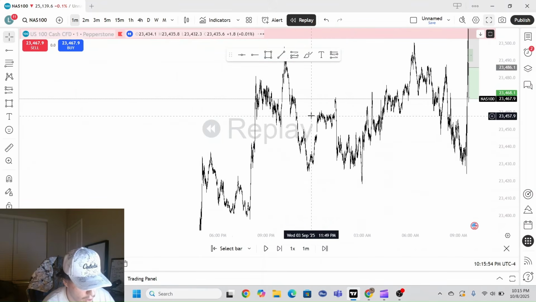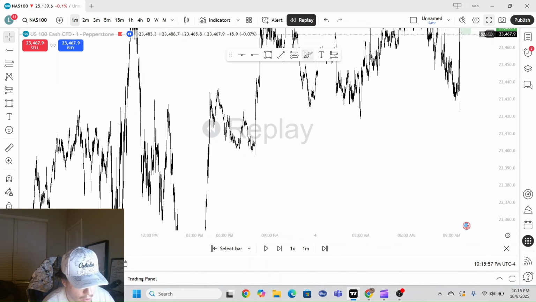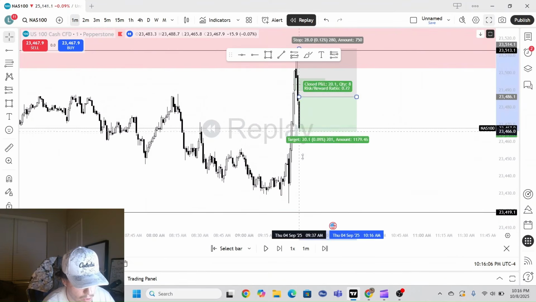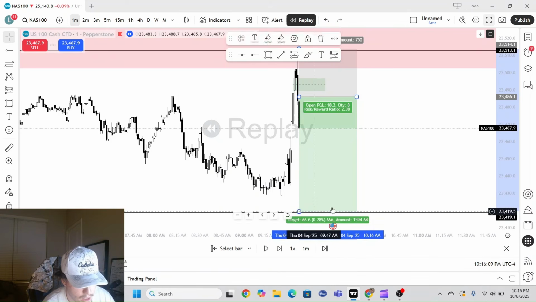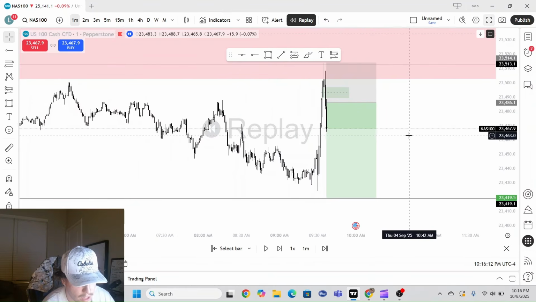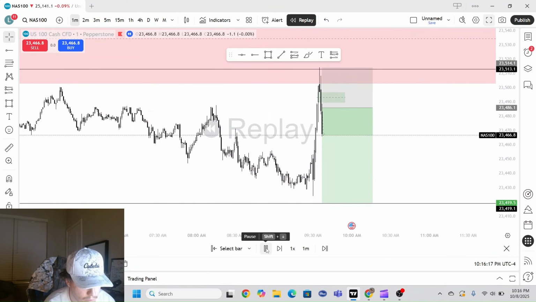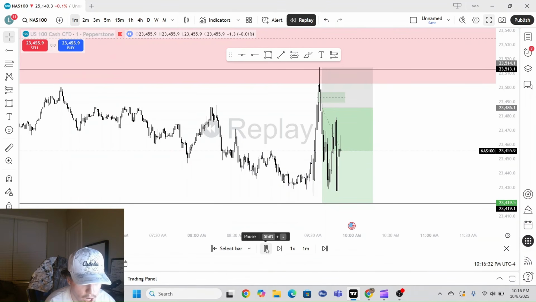Now, what would our draw be? We're going to go ahead and want to look for a prominent low. This low here in this range looks very prominent to me to get swept. So that would be our draw we would want to hold to, which would be a solid 66 points to the downside. So this sets us up for a nice almost 3-1. And as you guys can see, let's see how this one plays out. Price action is chopping, not clearly going straight to the draw. Still chopping a bit. Sitting decent in profits.